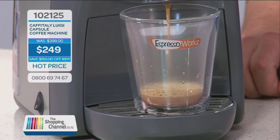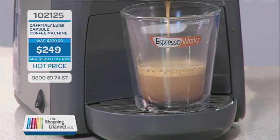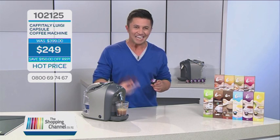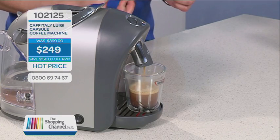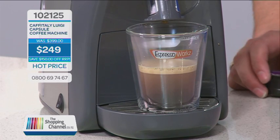Using the revolutionary Caffitaly capsule system, the core of the technology is the use of two small filters inside the capsules. Water is forced with pressure through the first filter, allowing an even contact with the tightly packed eight grams of coffee grains. When it passes through the second filter, the coffee is extracted, and it exits as a full-bodied, dense espresso, blanketed with a consistent, compact crema.